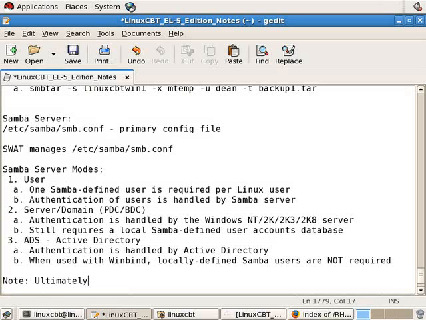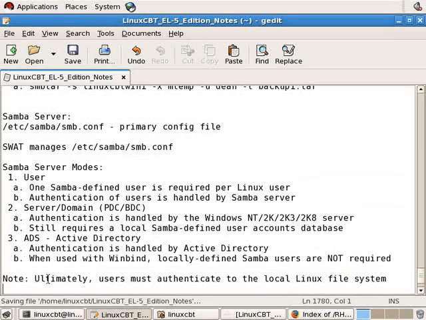ultimately, with regards to providing access to files and printers, but particularly files, but printers are also files, ultimately, users must authenticate to the local Linux file system. So they must pass the test of gaining access to files within the Linux file system. The permissions must be granted, whether it's via WinBind, and we use the chown facility or chmod to allow WinBind users access to directories, or whether it's via a local Samba-defined user accounts database which maps out to a local Linux user. The user ultimately has to be granted access to the local file system. Otherwise, Samba will prompt, and the user will be then asked to specify appropriate or valid credentials.